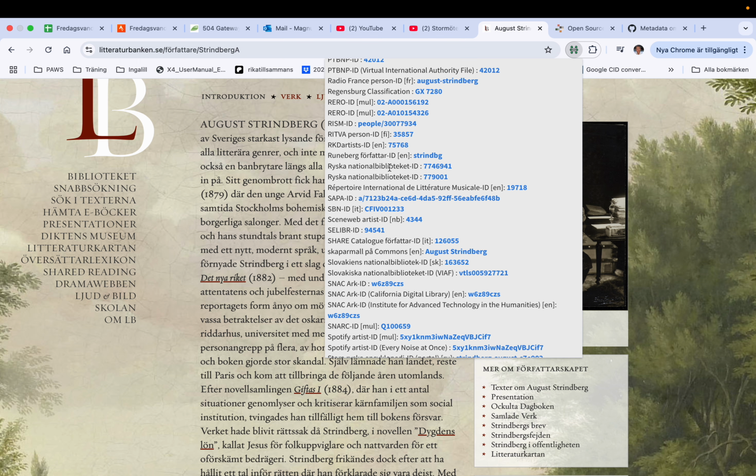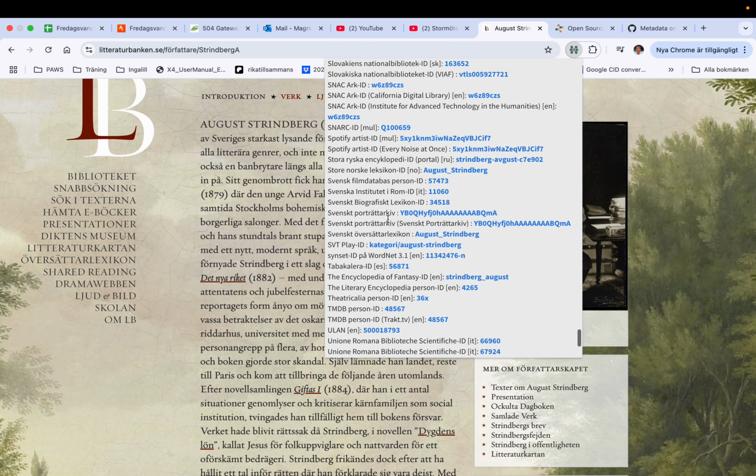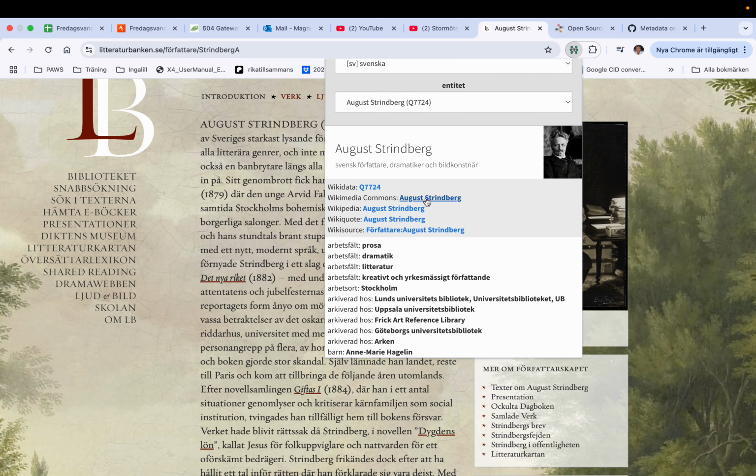So here we can go to the Russian National Library. We can go to Swedish biography, and maybe first Wikimedia Commons, where we have pictures of Strindberg.